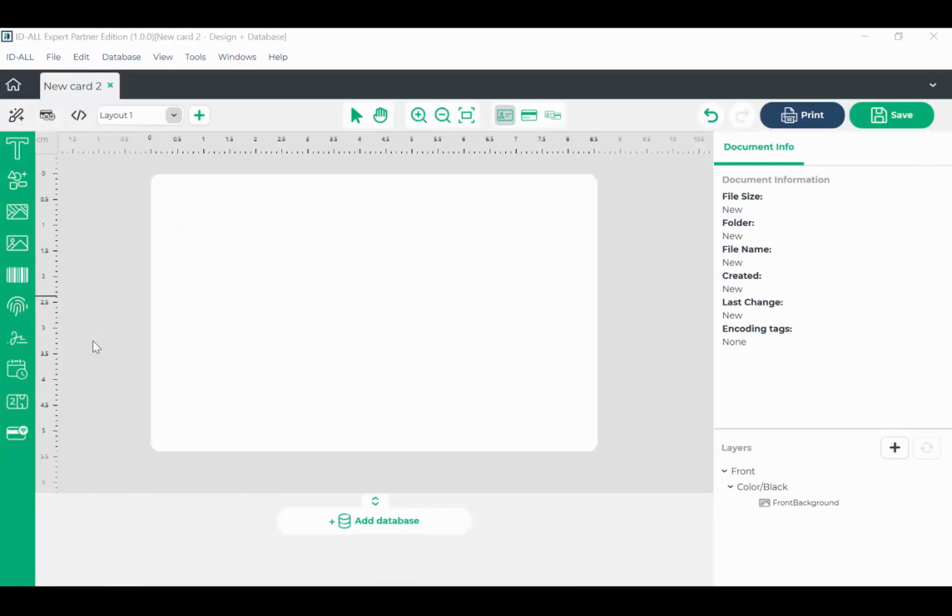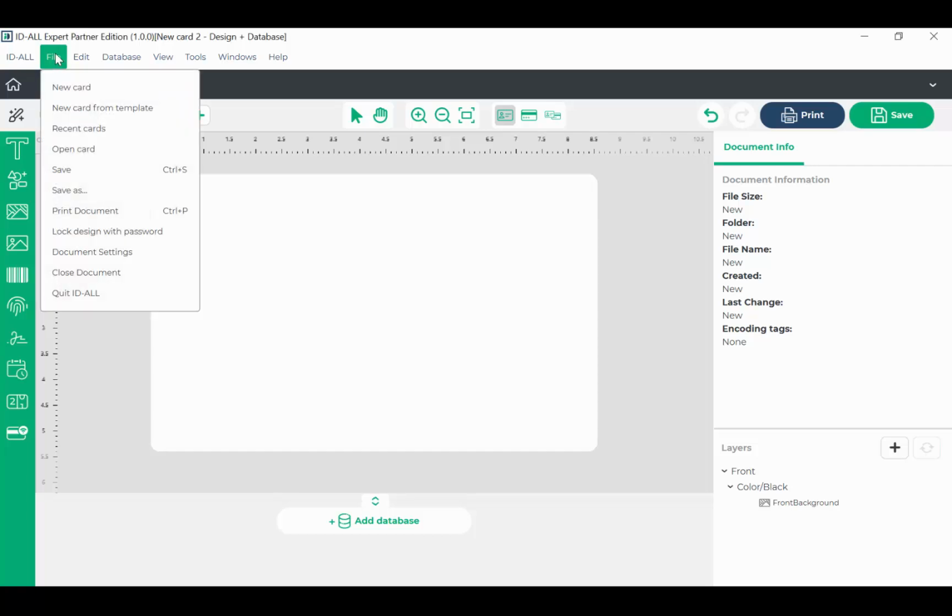Before we start designing our layout, I'm going to show you the top menus that are available on the design view. Starting off with the File menu, there's a bunch of options you already saw in the welcome view, but you can now save a running project, or save as a different file name and location. You can print the document, which we'll show you later on. You can lock the design with a password, where the items will be locked against any movement, unless you insert a password to allow it.